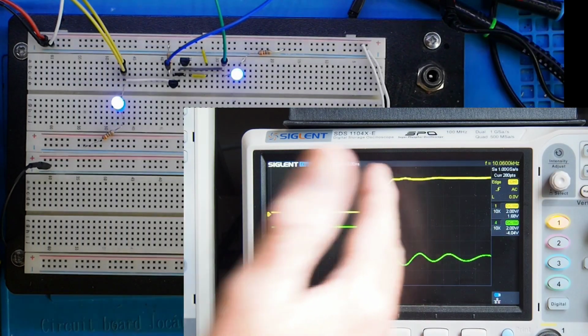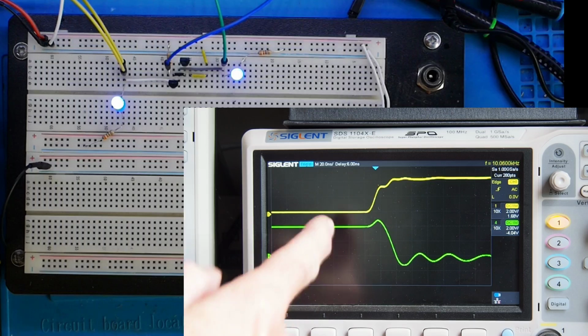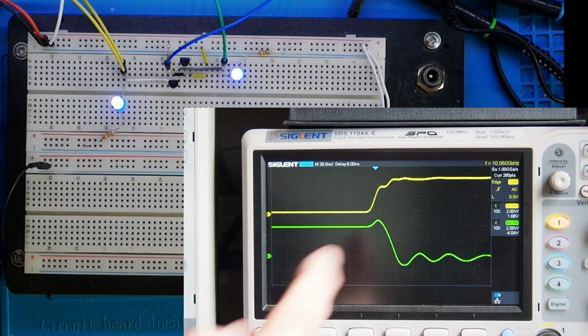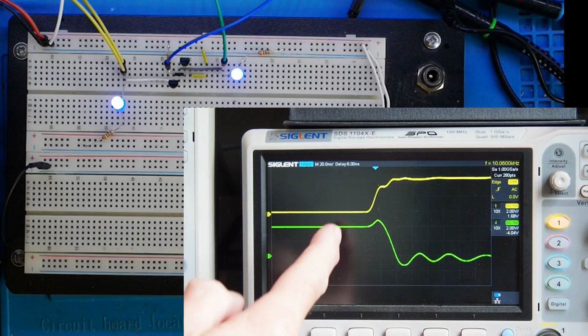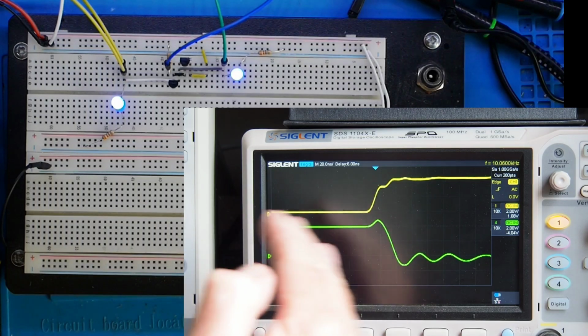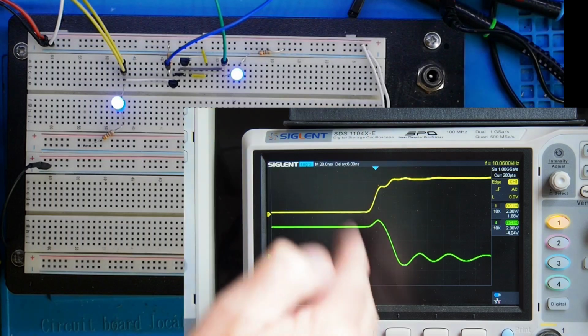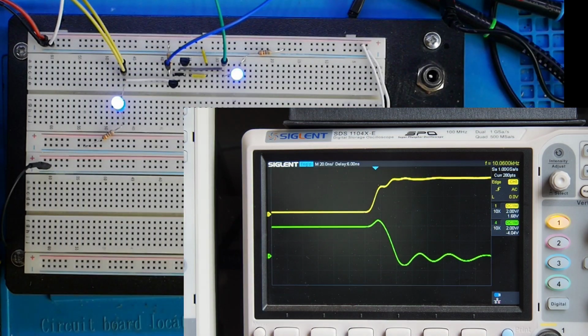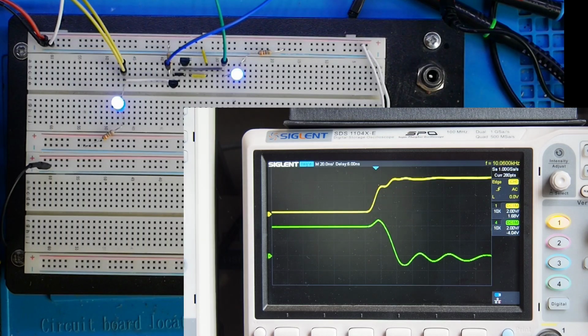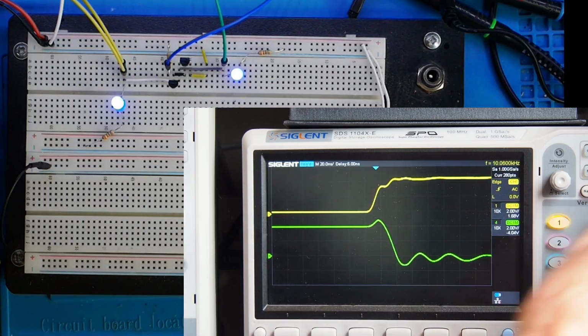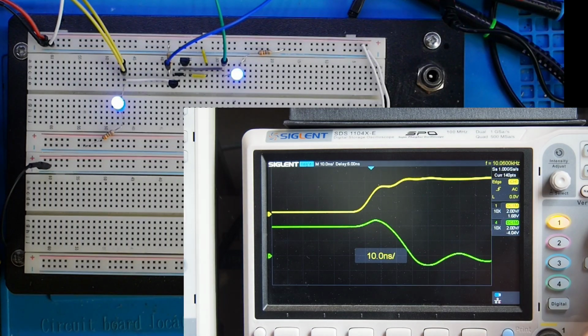Okay, we probably could argue about exactly where you start taking the measurements, but what you can see is the main slope is definitely further to the right on the output than it is. It's not in line with the left hand one. So there is a response time for the two FETs, two MOSFETs, to switch on and off depending on which state it is. And if I up that a little more, you can see, yeah, that's at 10 nanoseconds.